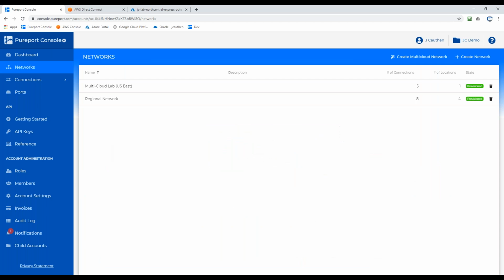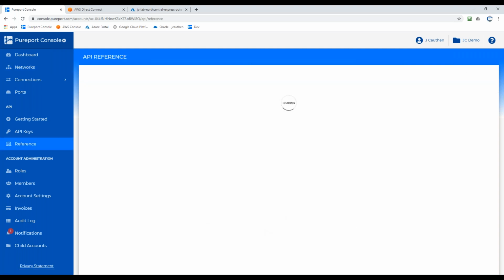And as I switch over to my browser, you'll see that this is our Pureport customer self-service console. So this is a graphical interface that our customers can use to interact with our platform. However, I always like to mention that we are API first. What that means is new features are added to the API, then they're built into the console. The console actually makes API calls on the back end. There's no end run around the API or anything like that. And we also expose that API for our customers to be able to use directly.